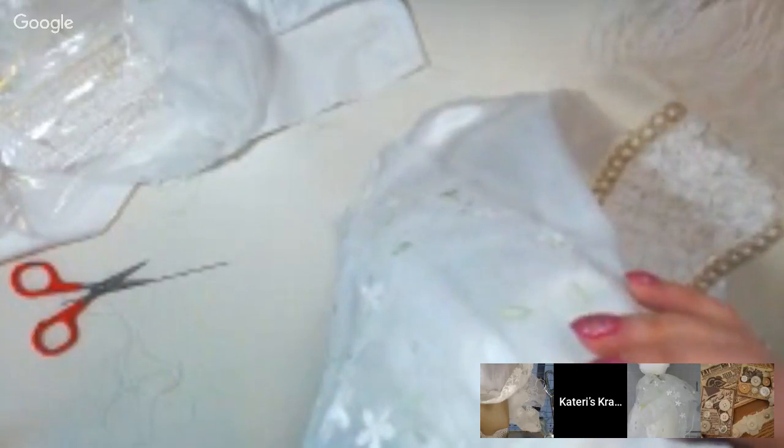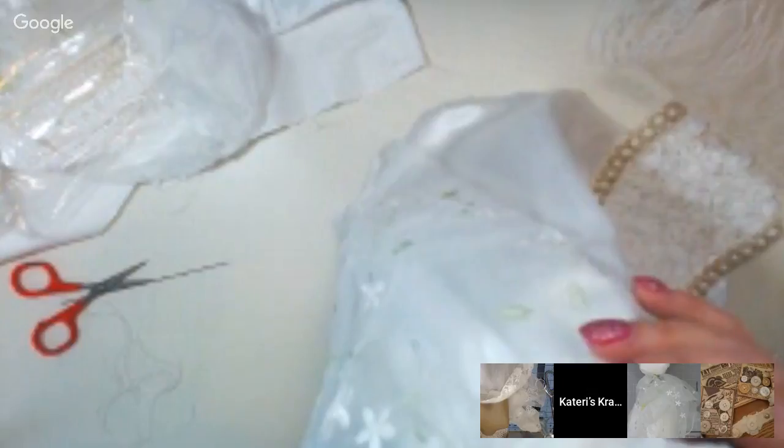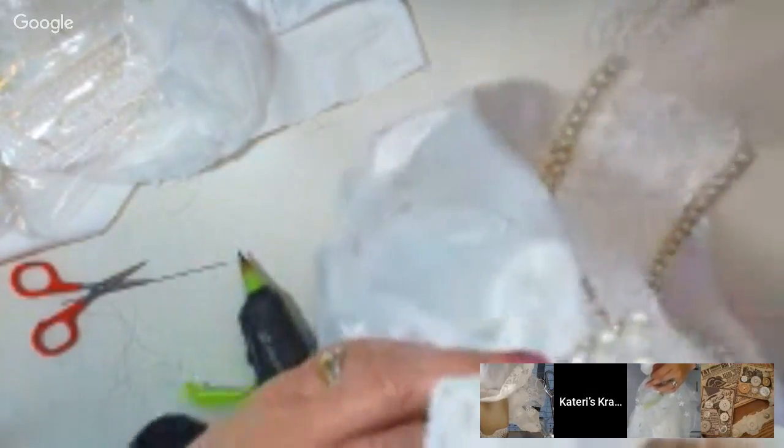Gail says an itty bitty waist with a big round thing in your face. It's a mix-a-lot here.